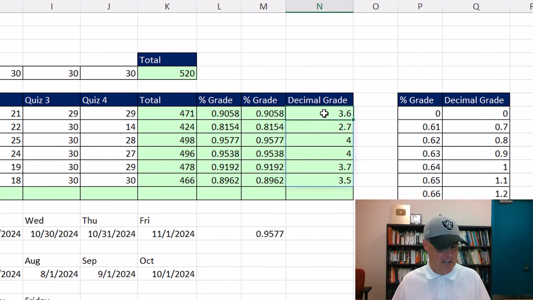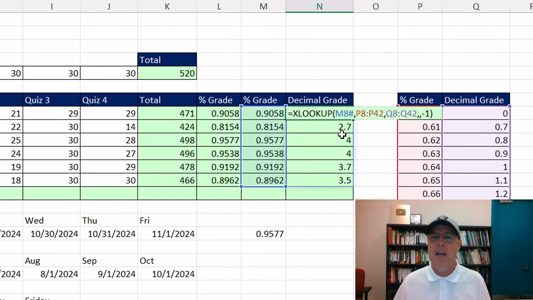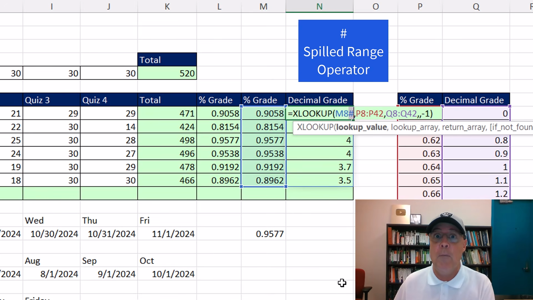Now, wait a second. F2? What is M8 pound or hashtag? Well, our formula knows that when pointing to a dynamic spilled array formula, that formula only lives in the top cell, M8. That hashtag or pound sign is a spilled range operator. That means please get everything that spills from M8.